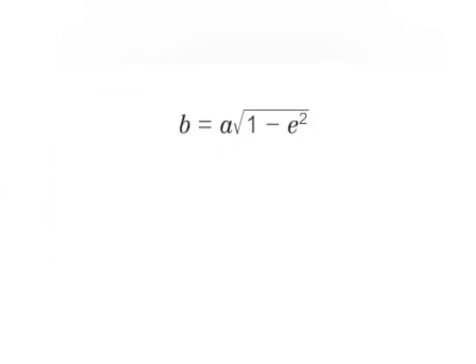Here we have b equals a multiplied by the square root of 1 minus e squared. Here we want e the subject. We want to make e the subject. Now focus here, because the square root is not holding the a, it's holding what's under it, which is 1 minus e squared. It means I can move the a with no problems. The a is multiplied here, so I'm going to make it divided on the other side. So first step, I'm going to take the a, because it's multiplied, by dividing to this side.